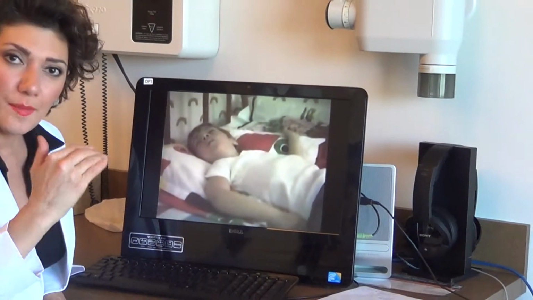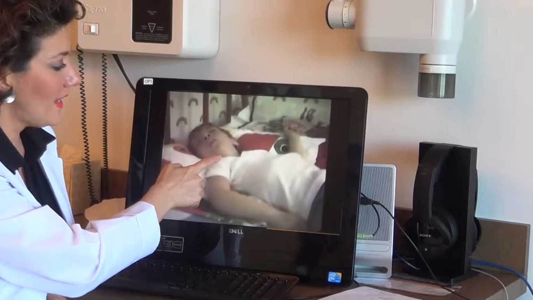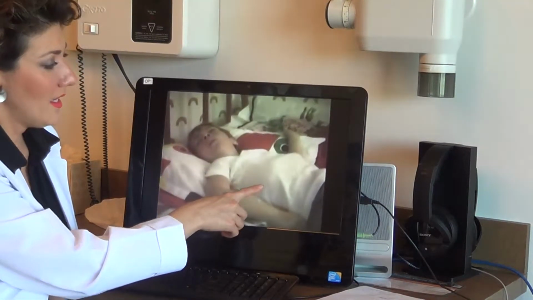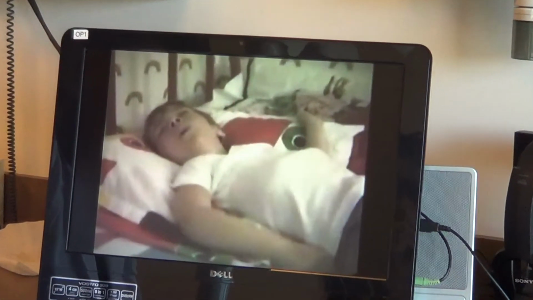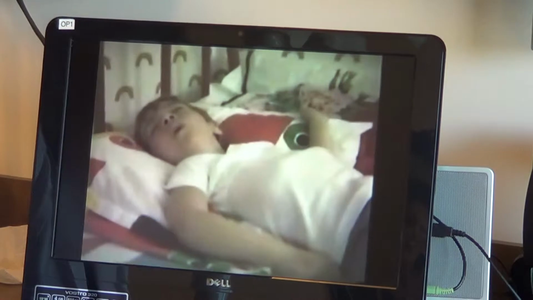Until his brain wakes him up a little bit, so he catches a few breaths. And again, the deeper he goes back into sleep, the more those muscles relax again, and the blockage happens again. And again, he goes through the effort. You can almost hear him swallowing his own tongue right now.